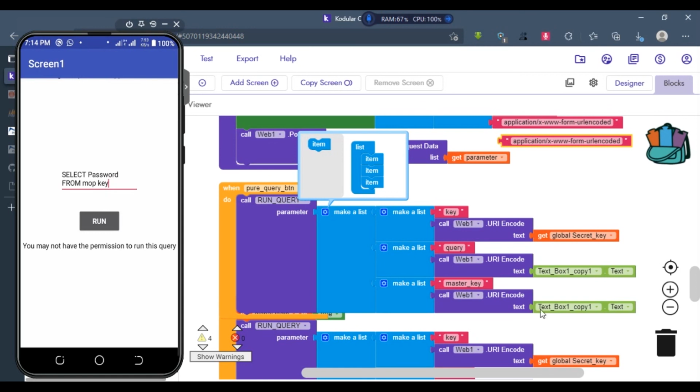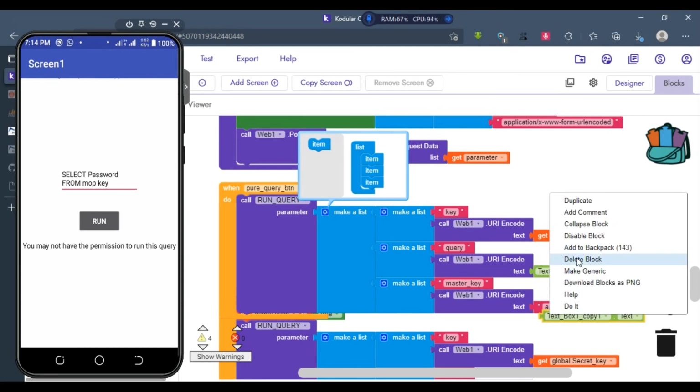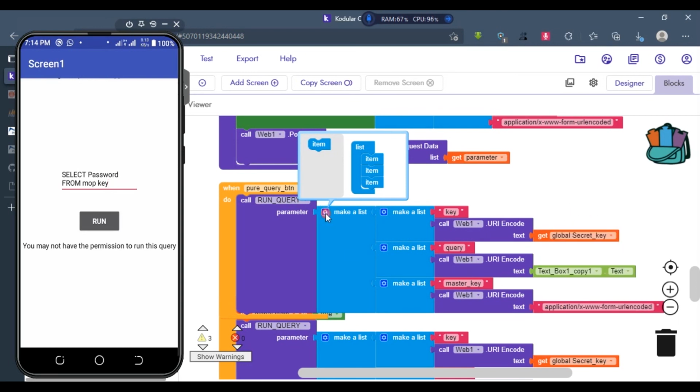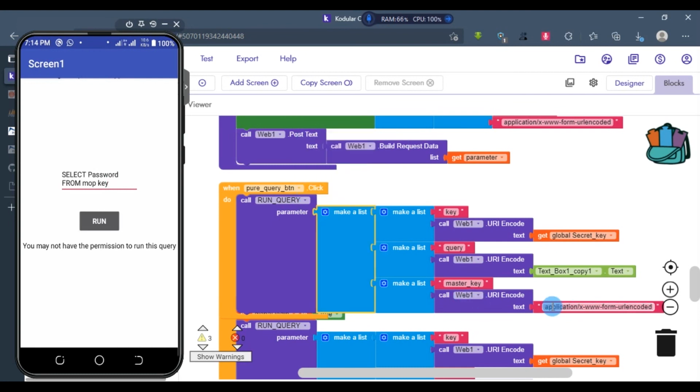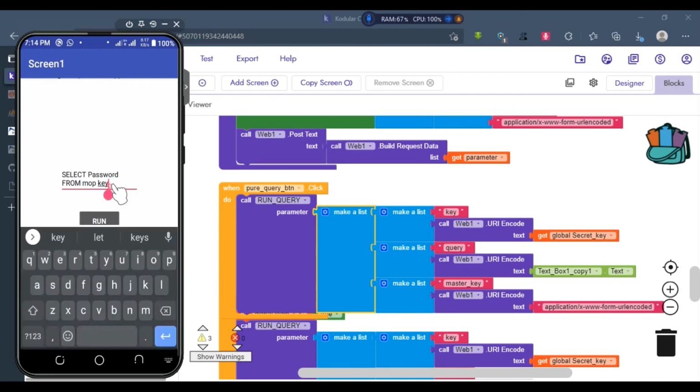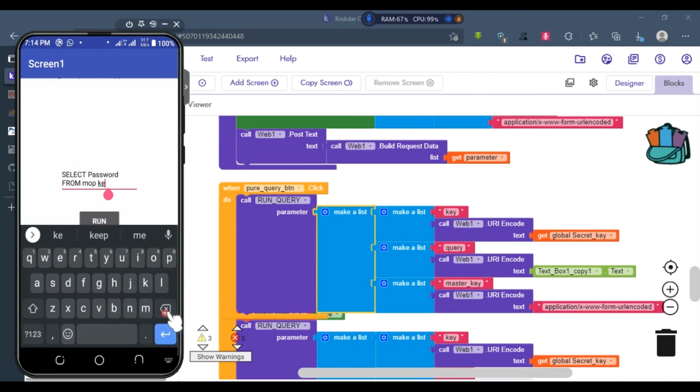I'll delete this. Let me remove this. So if you pass the wrong master key, you still don't have the permission. Actually, this is not supposed to be part of your query. That's a mistake. So it will be key, just the key. Just pass the key.